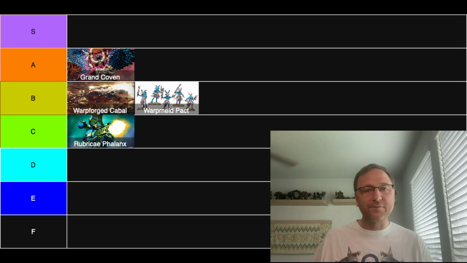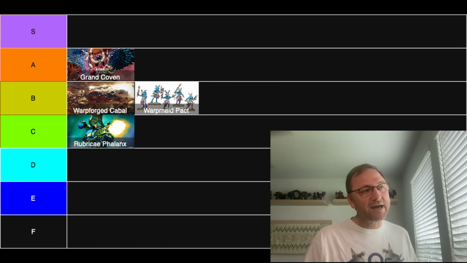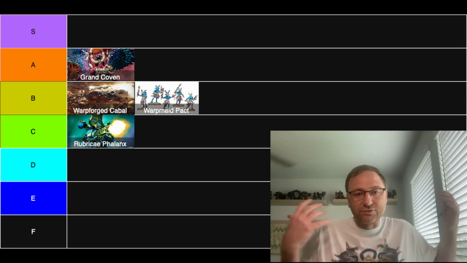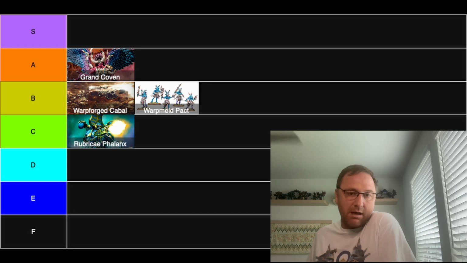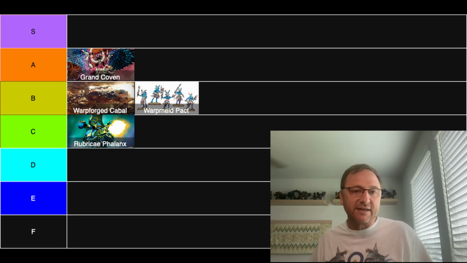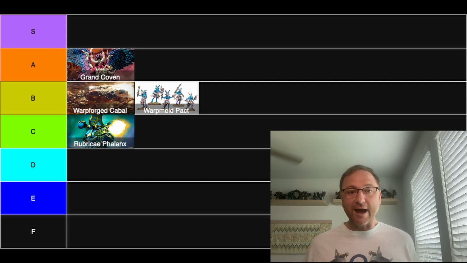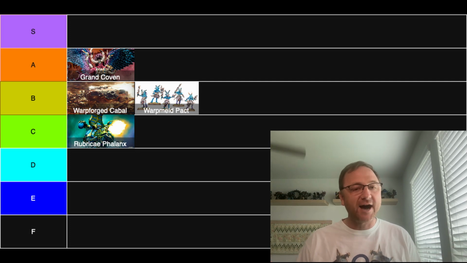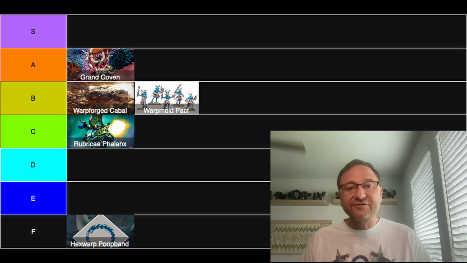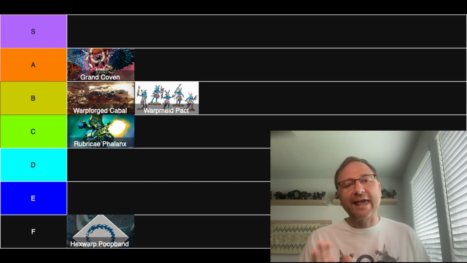I don't have a lot of hope for that detachment. I think it's not giving you anything that your army already gives you in its data sheets. It's not doing all that much other than what Grand Coven already does, and you've got to work for it a lot harder. It just doesn't really do anything unless you just like the mechanics of it and want to have fun with it. Good for you. That's great. I support you, but it sucks. All right? That detachment sucks. And it's going into F tier. If there was a lower tier, I'd put it lower than that. But, okay, hold on. I can't do that.